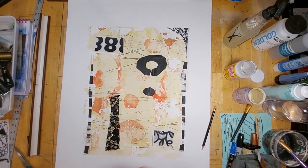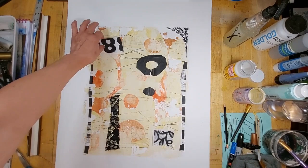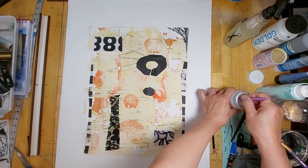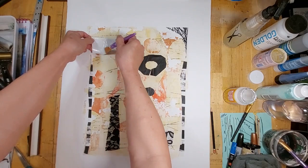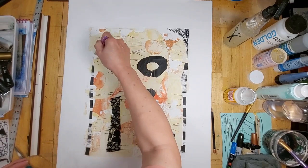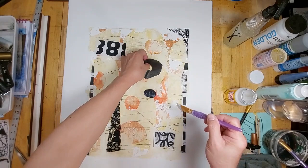Okay, everybody. I decided to make lemonade out of my lemon. So I assembled some of my favorite spare parts, as I like to call them, and tried to recover this disaster. And sometimes when you have a disaster like this, it's really like a blessing in disguise. Okay. So I cut out some favorite shapes.